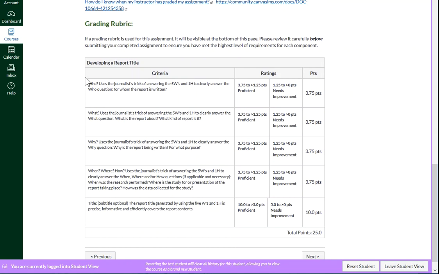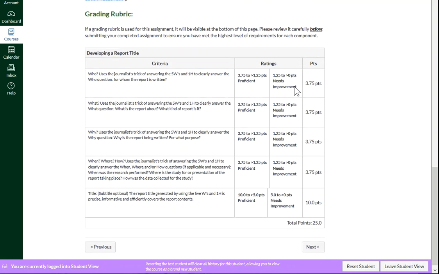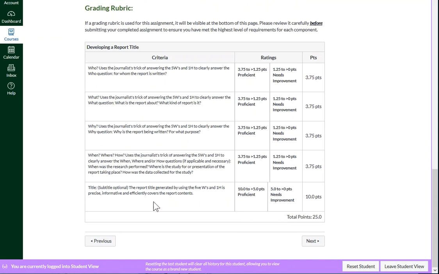Notice that this assignment also has a grading rubric that goes along with it. This time I will be grading for the proficient level, so take a look at this and use this as criterion. As you can see, there's a big gap, so you have plenty of room here, but I will make very copious notes for feedback if I feel like you haven't met each of the criteria at the proficient level.